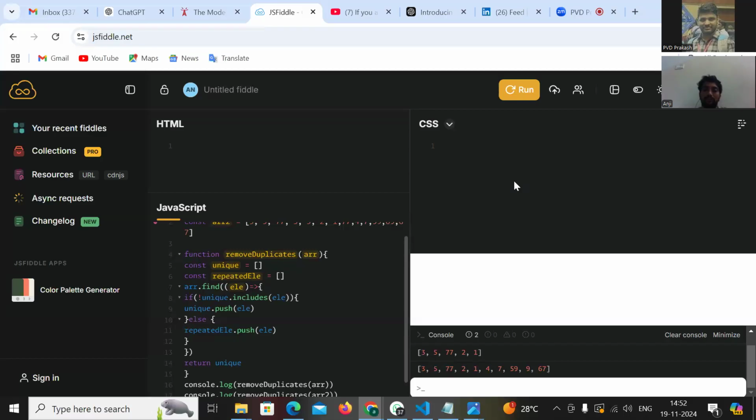What are controlled components and uncontrolled components? Sorry. What is the HOC in React? HOC stands for higher order component. We can pass a function as an argument and it will return a new function. Mainly HOCs are used for component reusability. It will increase the performance of the application.